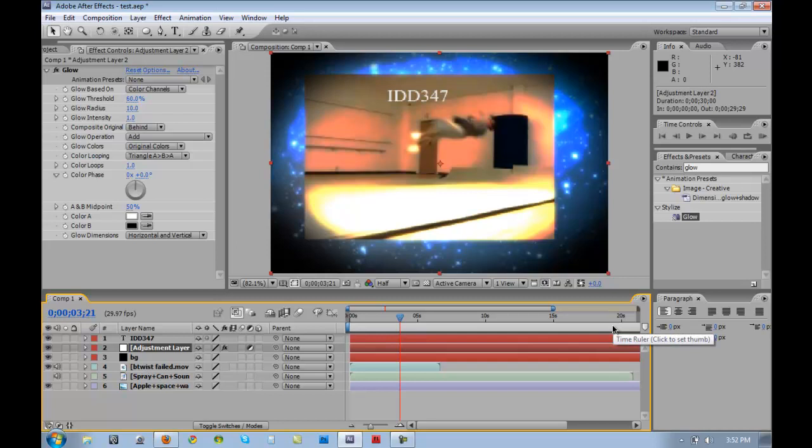In the next few tutorials, we'll start getting into the different kinds of effects that you can use, how you can better make your video color corrected and all that kind of good stuff.